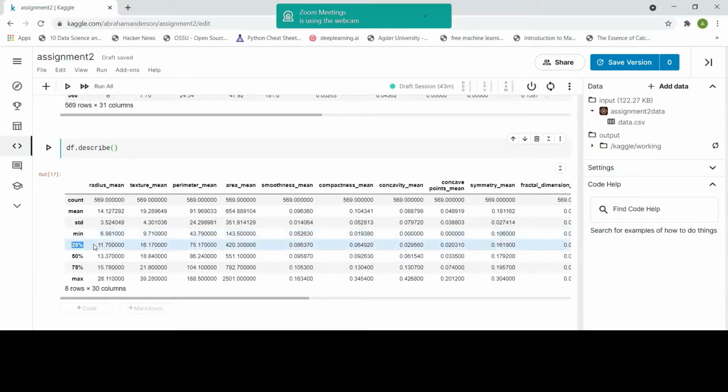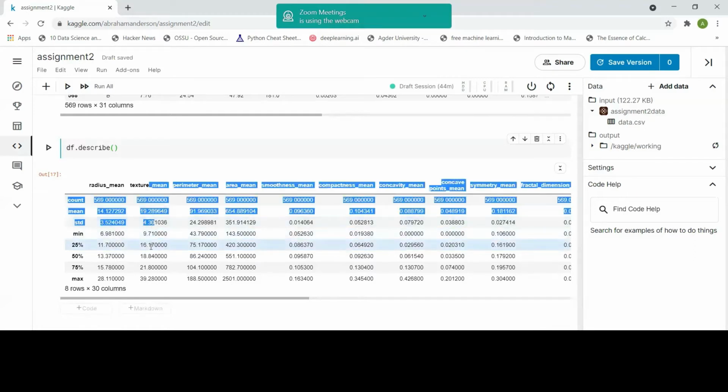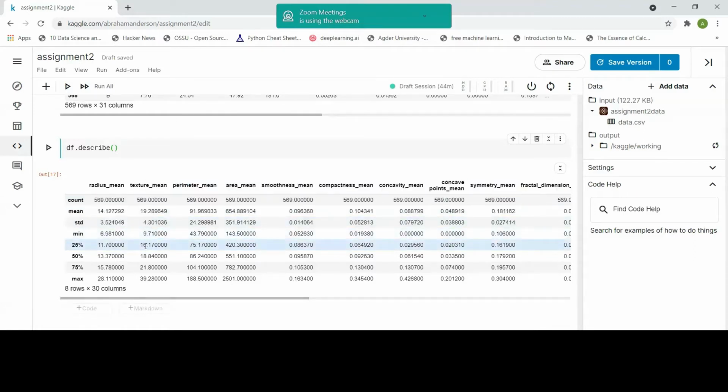As I said, this is the standard deviation. The mean minus the standard deviation gives the lower band of the data, which means 16% of the data is under 11.7 for this column.